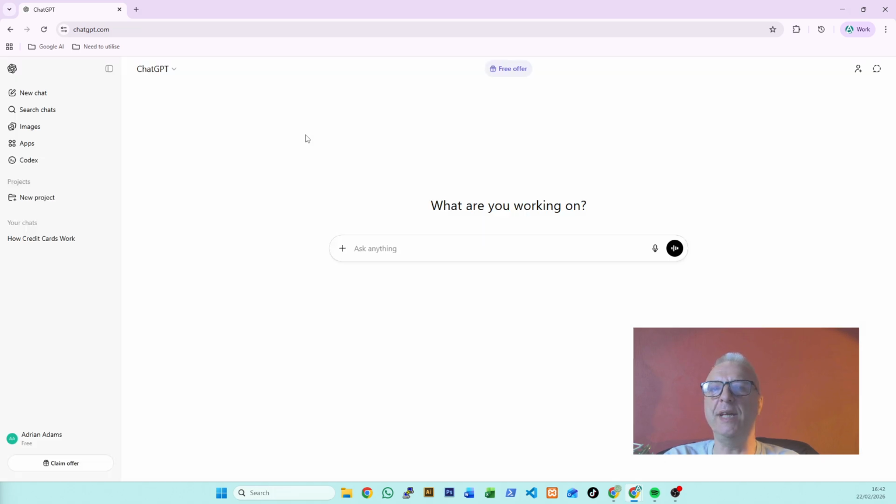So what's the free version good for? It can help with writing, brainstorming ideas, summarising information, explaining topics, and planning tasks. For most people getting started, it is more than enough. That's the free version of ChatGPT. It's designed to be simple. Open it, type a question, have a conversation. Remember, the more clearly you ask for something, the more useful the response will be.